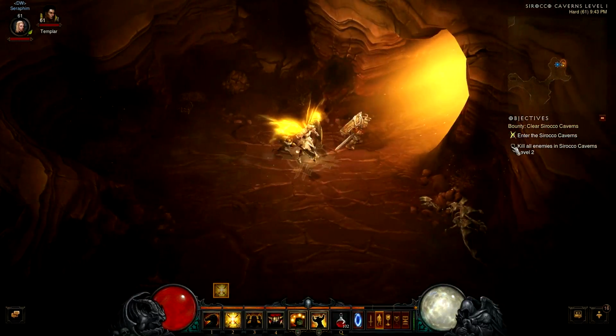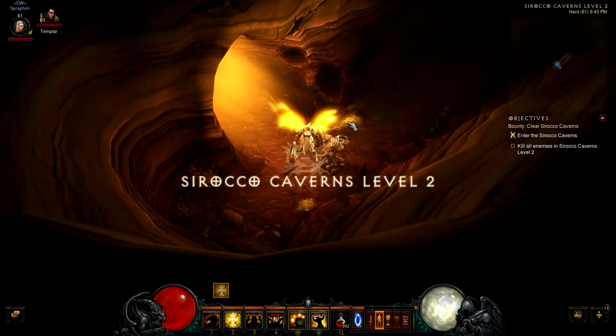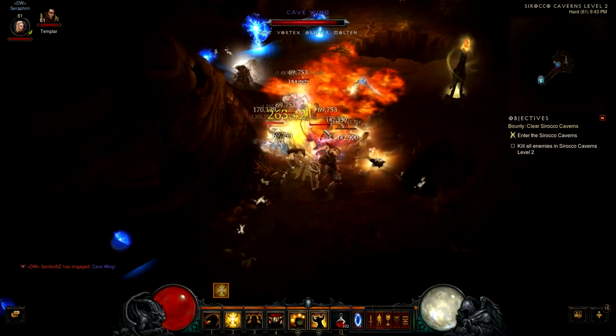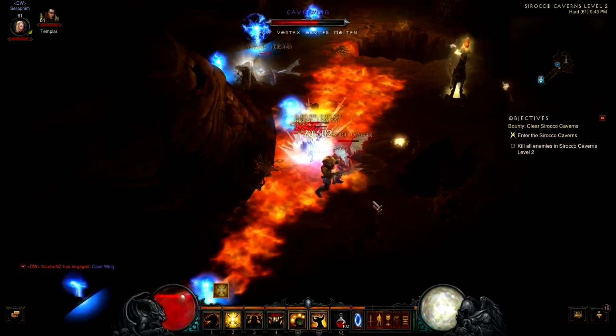Oh, wait a minute. Kill all the enemies in Sirocco Caverns level 2. After all of that, it's level 2 that we need to be in. Well, how funny is that? Good one, Sambo. Didn't read the quest text.